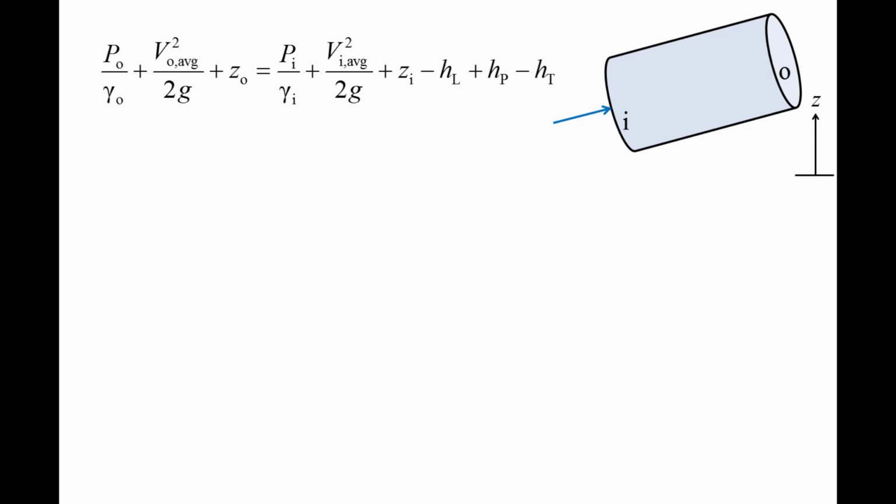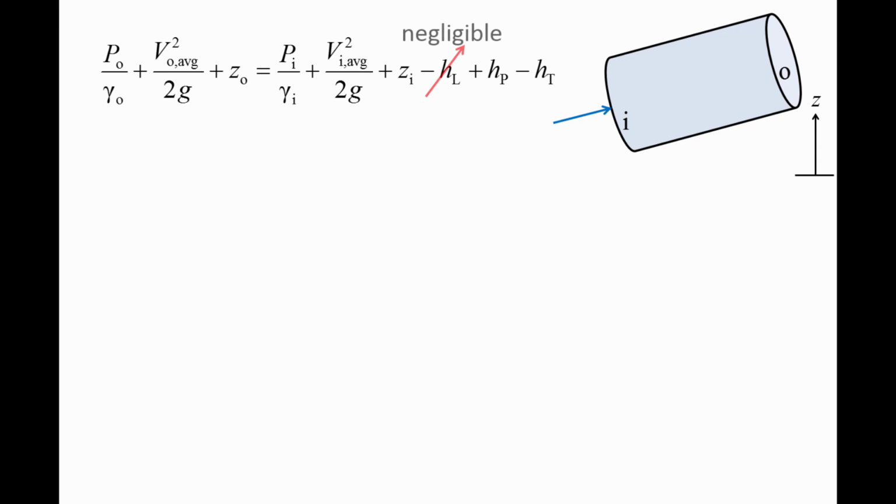The equation states that the total head at the outlet is equal to the total head at the inlet minus the head loss plus the pump head minus the turbine head. This means that the total head is affected by viscous effects, pumps, and turbines. The viscous effects included in the head loss term are friction due to straight pipes, as well as friction induced by fittings such as valves, elbows, and nozzles.